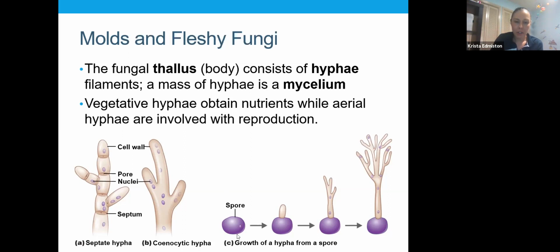Okay. So down here in the purple is the spore, right? And that's the origin of our fungal cells, from our mold. That's how we get a developing mold. So when you got your Sabouraud agar, you left the lid open, a spore fell on there, and the spore is then going to develop into the mold.